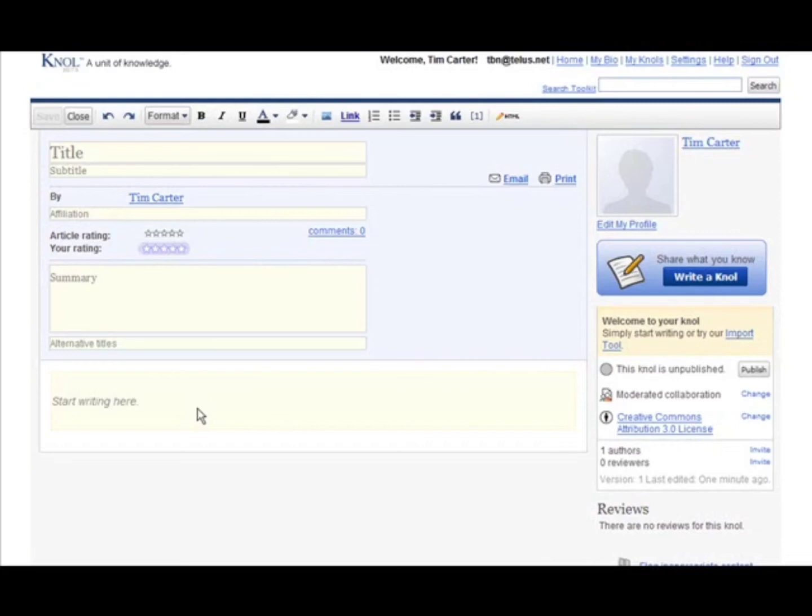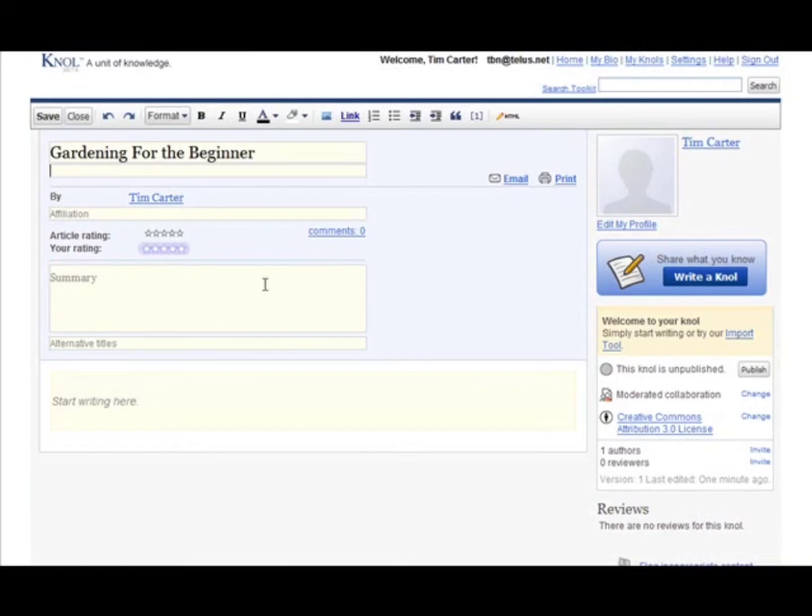There are some other tools that we'll go over after we go over some basics about writing your content. Now what you want to do is make sure that you do some things so that your Knol gets seen high in the search engines. After all, you do want people to see it. It will show in Google search engine and other search engines as well as in the Knol search. So in your heading, you're going to want to make it keyword rich without being spammy. So make sure that your main keyword is in the title.